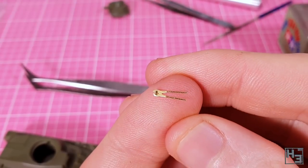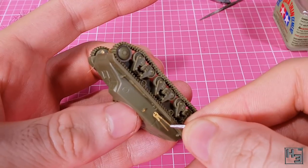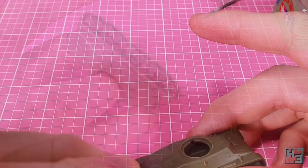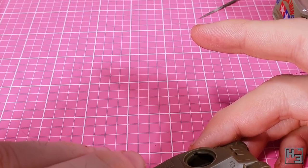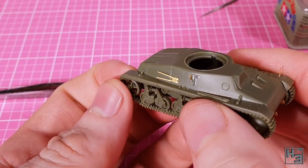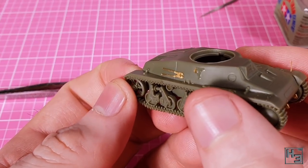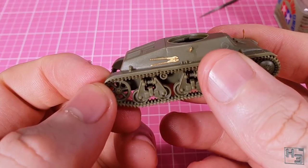I did add the wire cutters though. These were about as easy to attach as the tool on the other side of the hull — you more or less just drop it into place. There's no guide for it, so it can pretty much go wherever you like. The instructions suggest it goes somewhere here. It was a little bit less fiddly to attach than some of the other parts, but I did still almost manage to glue it to the desk. So be careful.